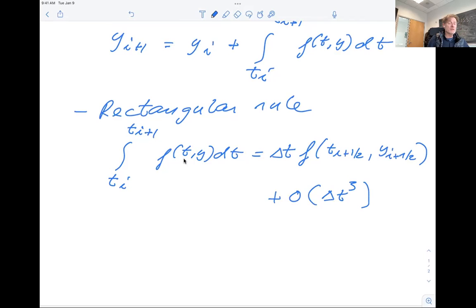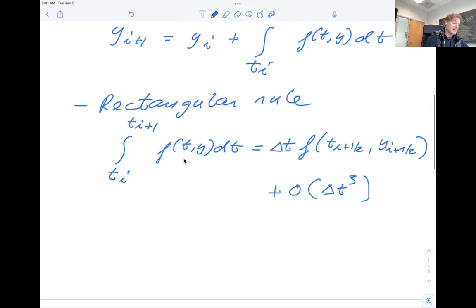Compared with the velocity Verlet or the Euler-Cromer method, this has one higher power in delta t than the velocity Verlet method. So in principle, even if this is a non-energy conserving method, with a few time steps we should be able to get a better precision, or better result, in terms of the time step delta t.